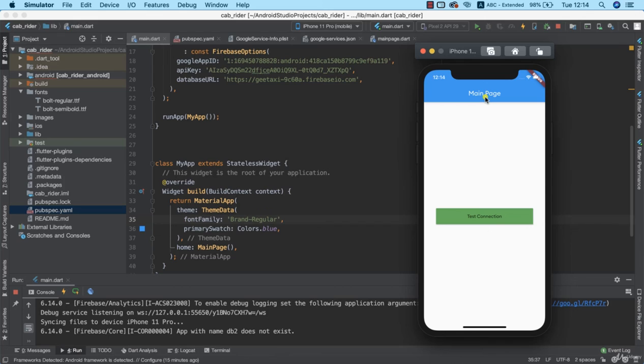The next thing we need to do will be to go ahead and start designing our login and registration screens, and that's exactly what we are going to be doing in our next class.